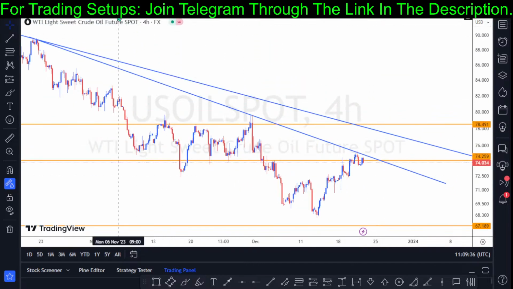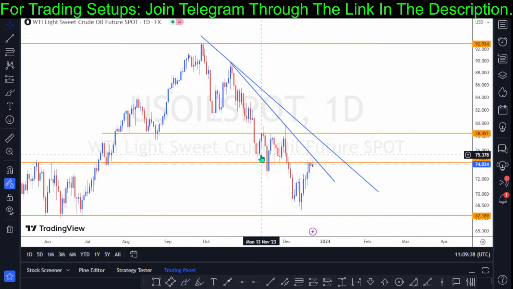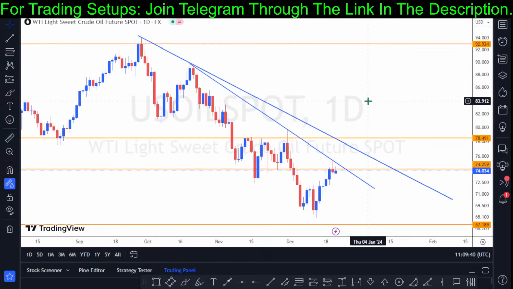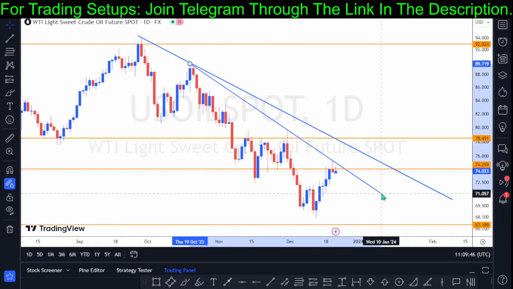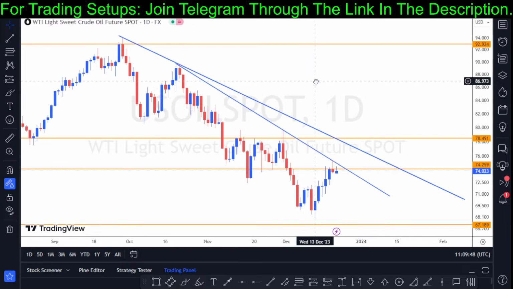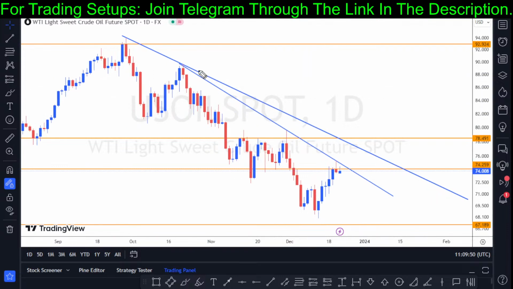So based on what we have on the day chart, let's go to the day chart once again. Now you can see on the day chart, we have multiple trend lines. We have the outer trend line and we have the inner trend line. We try to connect the high right here to the high right here, and we fire the outer trend line all the way down. And then once again, we connect the lower swing high right here with the lower swing high rejection right here, and right now we are capturing the third test right here.